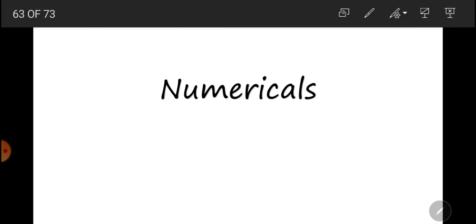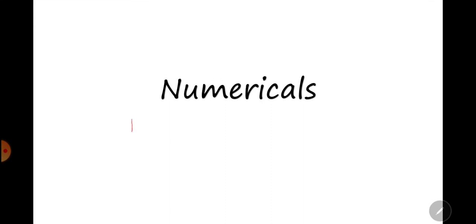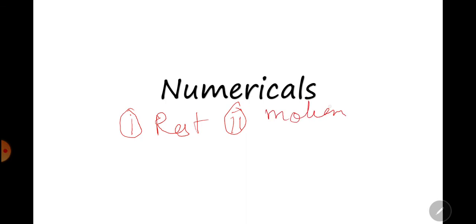Now the next topic we studied is Newton's first law. Newton's first law consists of two parts. First, a body at rest will remain at rest, and second, a body in motion will continue its state of motion if no external force acts on the system, that is, if the external force acting on the system is zero.